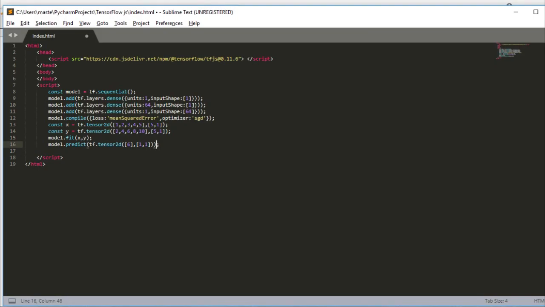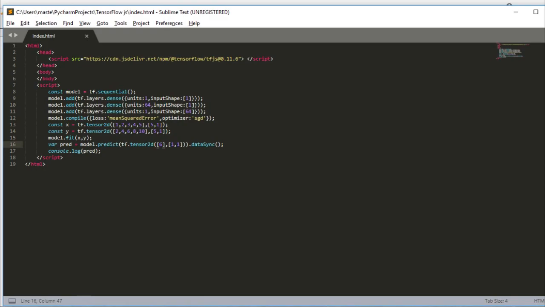And in JavaScript you'll actually be needing to call, I think it's the dataSync call of the function. So dataSync, and let me just assign this to a variable, so I can just console.log pred.